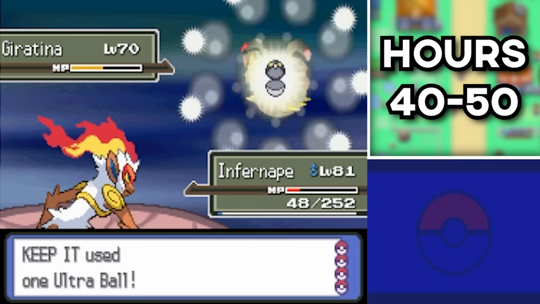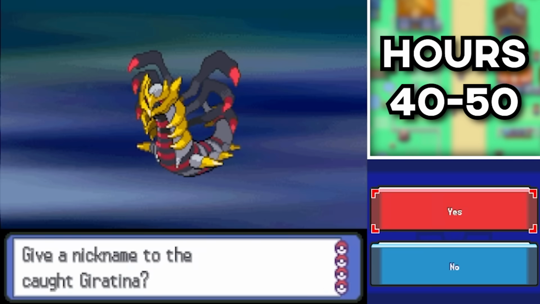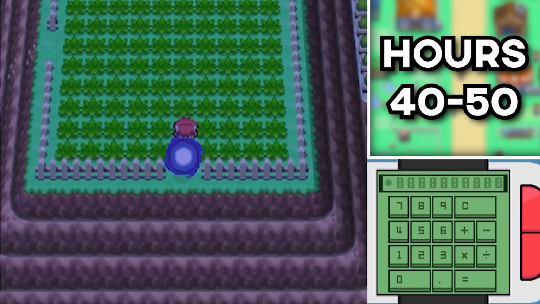I decided to not use my Master Ball and just lobbed some Ultra Balls at it until I captured it. We then get sent back to the regular world and do some more Pokemon capturing. First, I found a portal where a Suicune was hiding in.